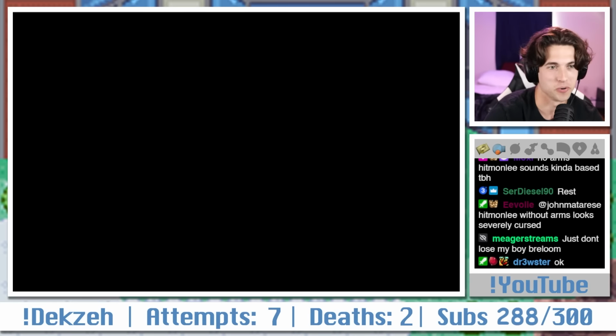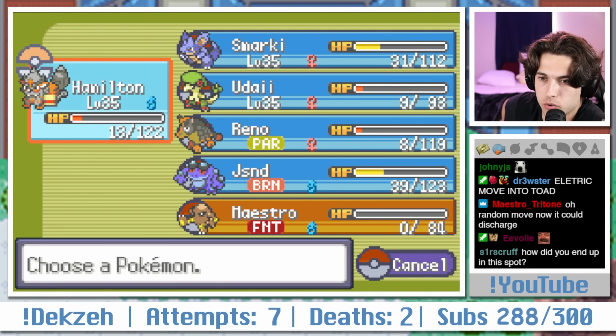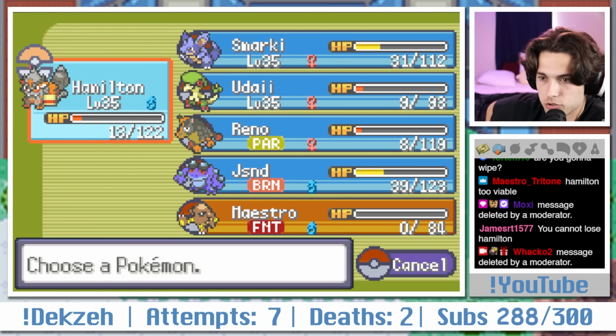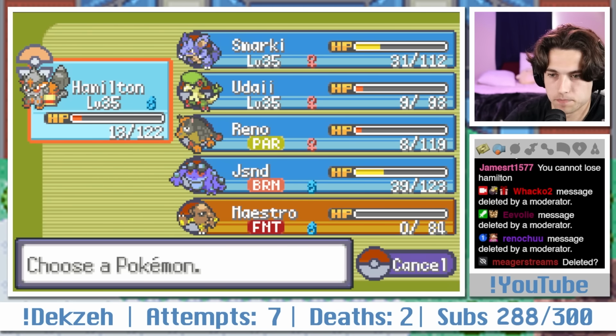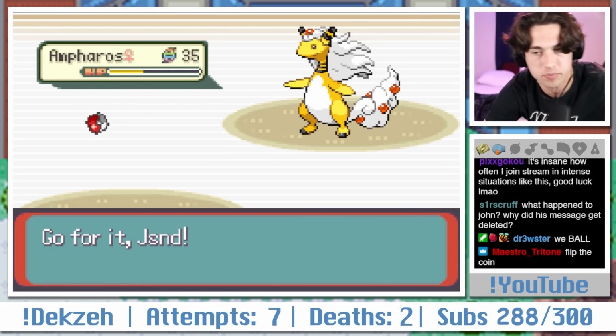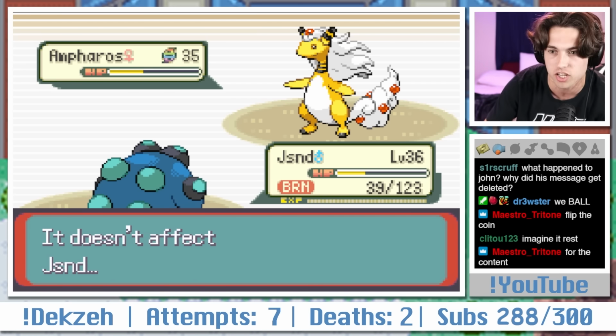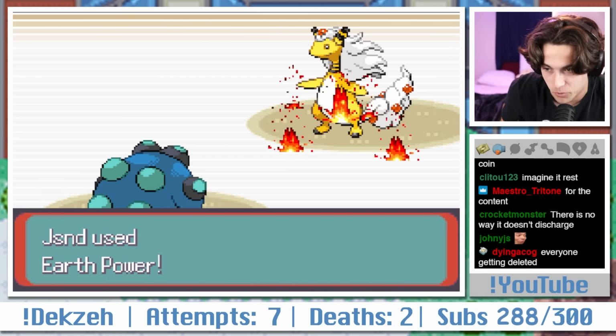Okay, so a 30% flinch chance with Rock Slide would give us the win. Or I could flip the coin that it might use Discharge. If it doesn't use Discharge, I lose two mons. I'm flipping the coin. Show me Discharge. Discharge, please, please, please! Yes! Middle fingers up, boys.